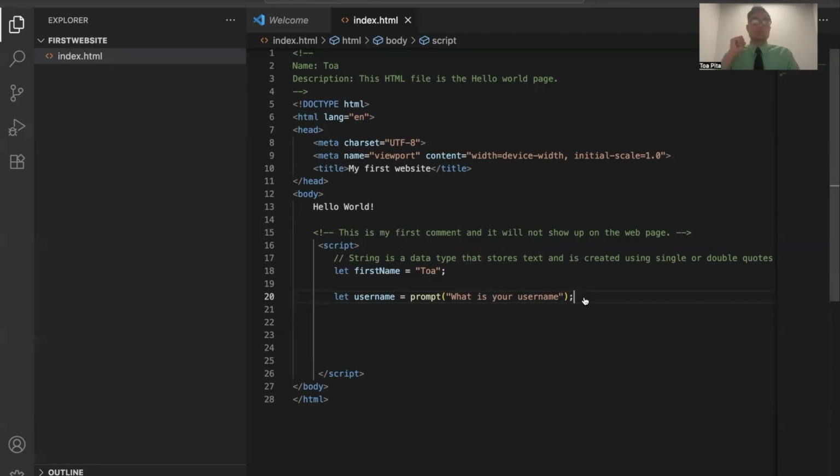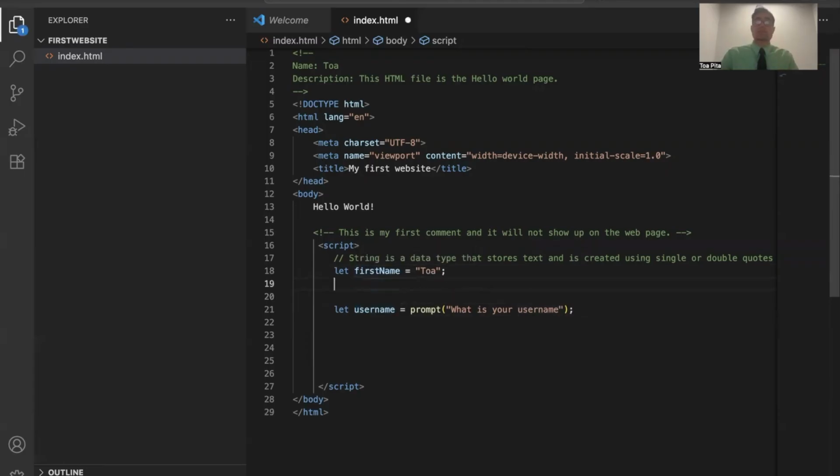In the last video, we talked about how to gather input. Now that we're gathering input, we may not always know what we've put into our variables because that input could be coming from anywhere. So if we don't know what's in our variable, we might not know what type of information it's storing. For example, first name right now is storing a string, but we also mentioned that there are other types of variables.